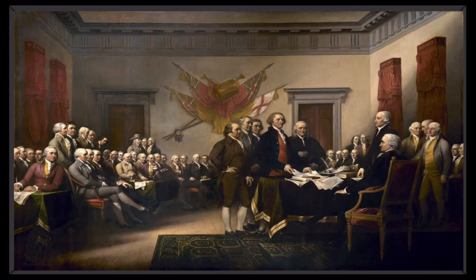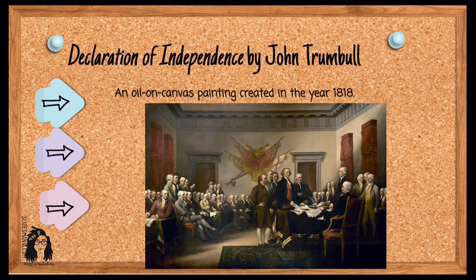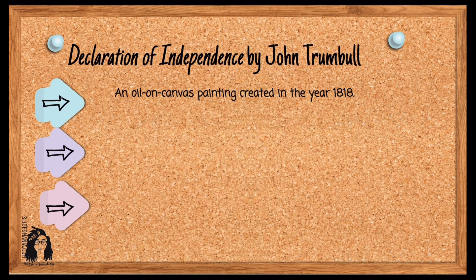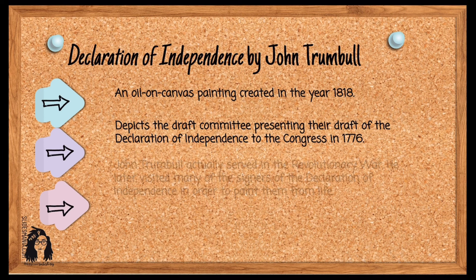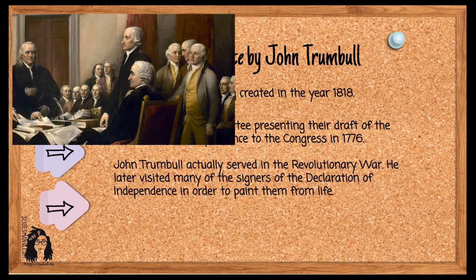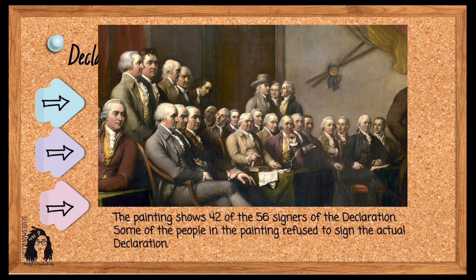Let's take a moment to discuss today's primary source. The name of this painting is Declaration of Independence and the painter is John Trumbull. The painting is sometimes incorrectly described as showing the signing of the Declaration of Independence, but it's actually not — this was just the draft being turned in to see if it was going to be accepted or not. It's an oil on canvas painting and it's actually really big in real life: 12 feet by 18 feet. John Trumbull visited a lot of the people in the painting because he really wanted real life portraits of them. The painting shows 42 out of the 56 people who actually signed the Declaration of Independence, and some people in the end decided they did not want to put their name on the document — it could have been very dangerous for them or damaging to their political careers or their lives.